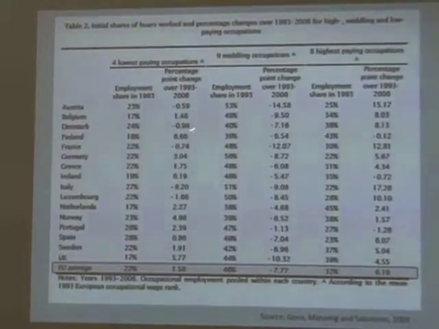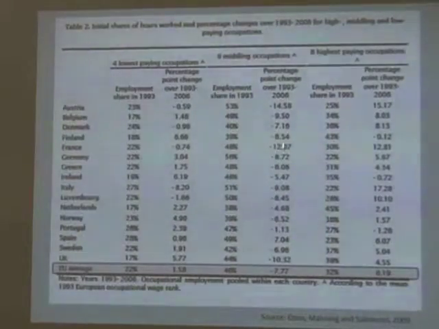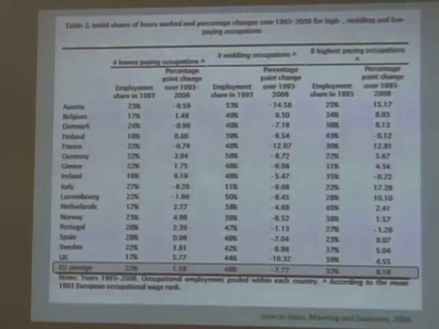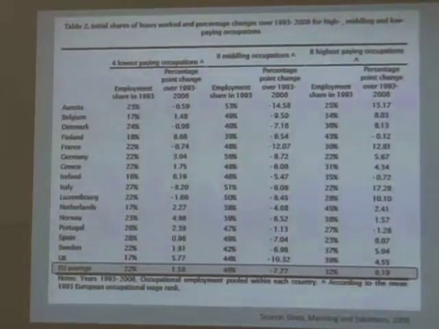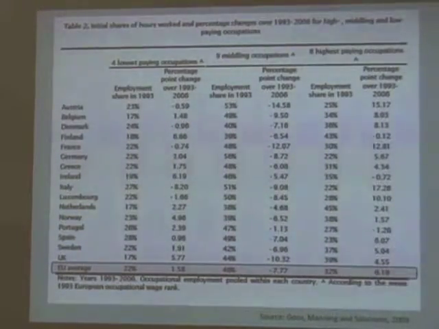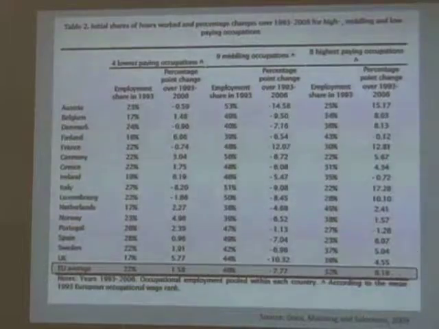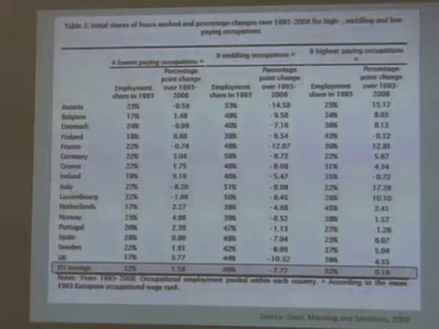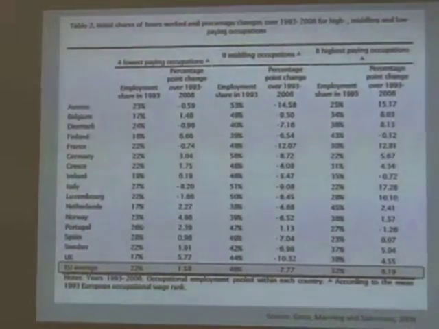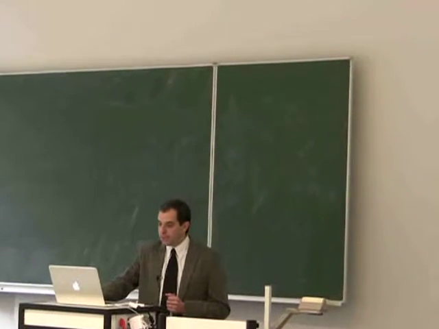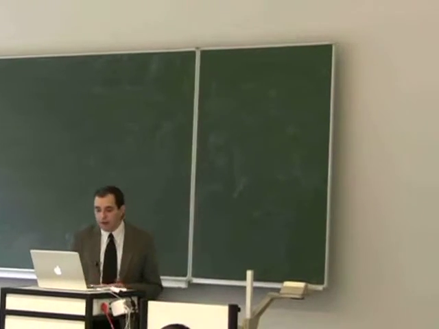And if you look across countries, you'll see that in almost all countries, I think in 14 of 16, the middle is declining relative to the other two. So the growth at the tails is more positive or less negative than the change in the middle, right? So you have this pervasive pattern of rising employment in low-skilled and high-skilled jobs simultaneously. And here's a plot of that from their paper.